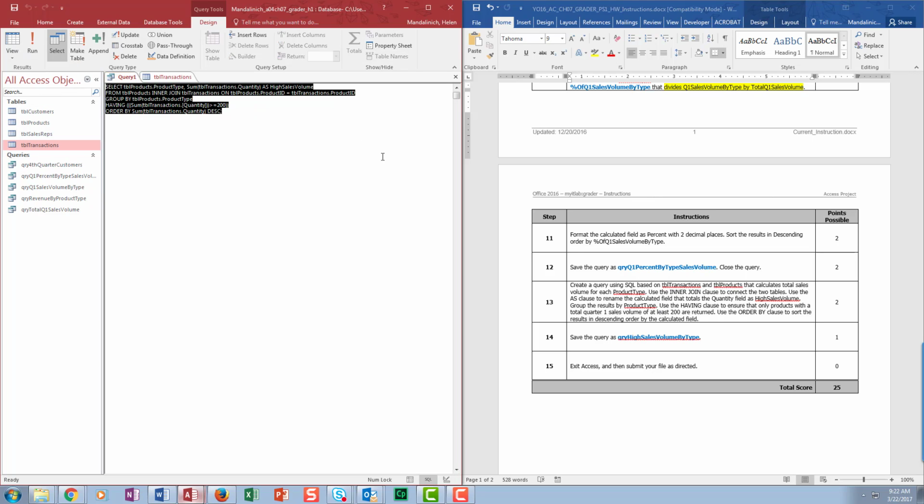So let's go back to the SQL. The select statement picks the fields from the tables. I recommend you always put the table in front of it. This one is a little different because we are renaming it as high sales volume.